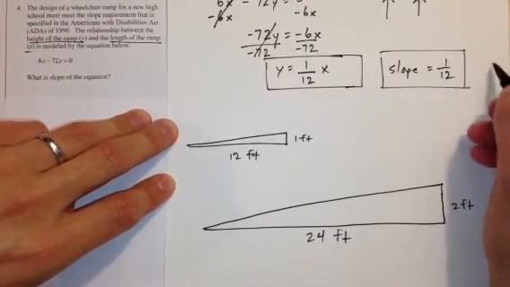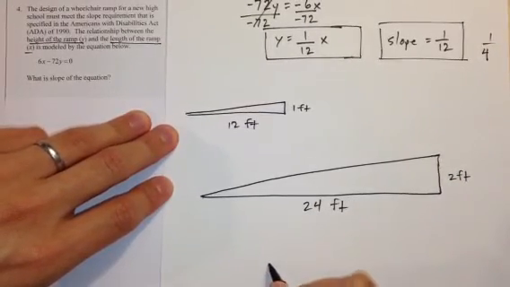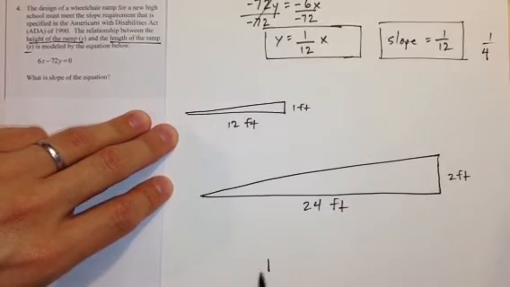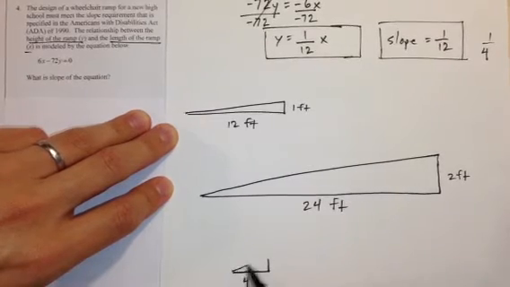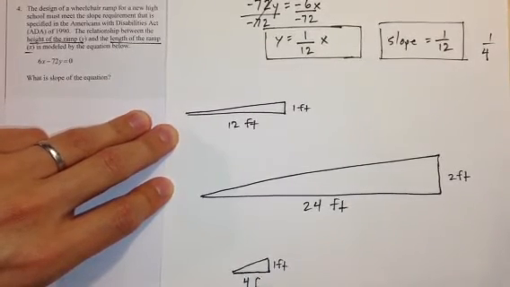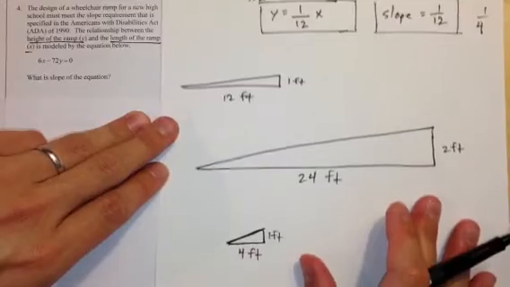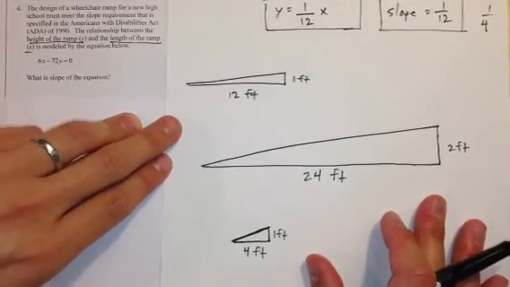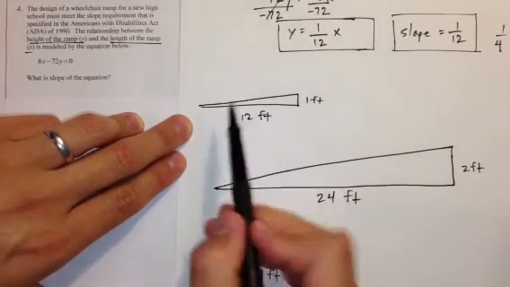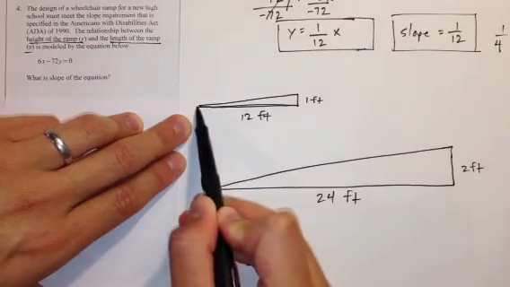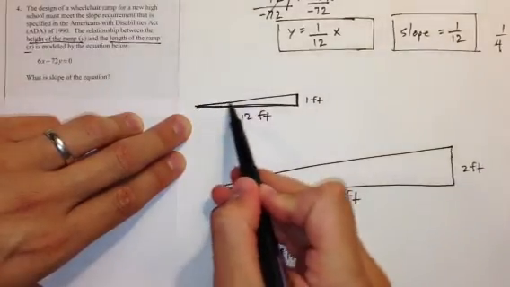Now think about if the slope was like 1 over 4. If the slope was 1 over 4, that means for every 1 foot, the wheelchair ramp would only have to be 4 feet. That would be a pretty steep ramp, which would be pretty dangerous for anyone using a wheelchair. That's why the Americans with Disabilities Act was enacted in 1990 to set requirements for the steepness of a wheelchair ramp, to keep those using a wheelchair safe as they enter buildings, schools, offices, etc.